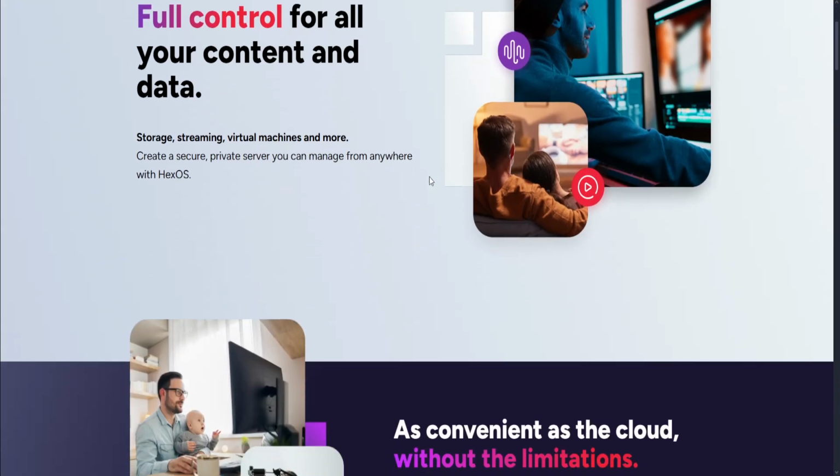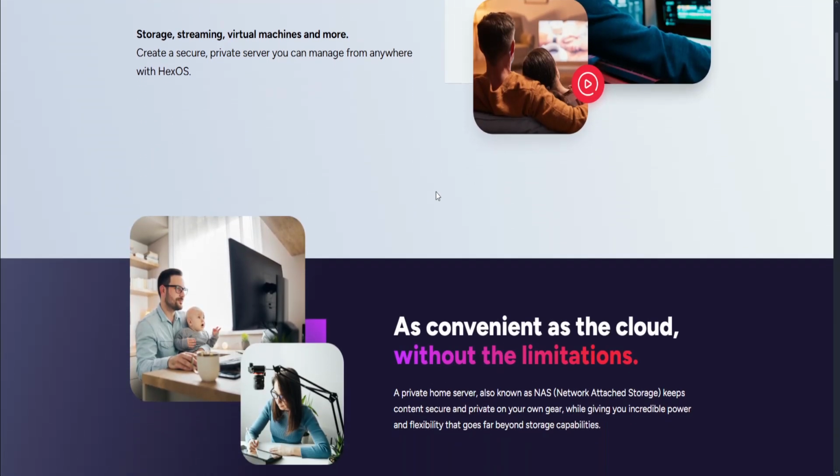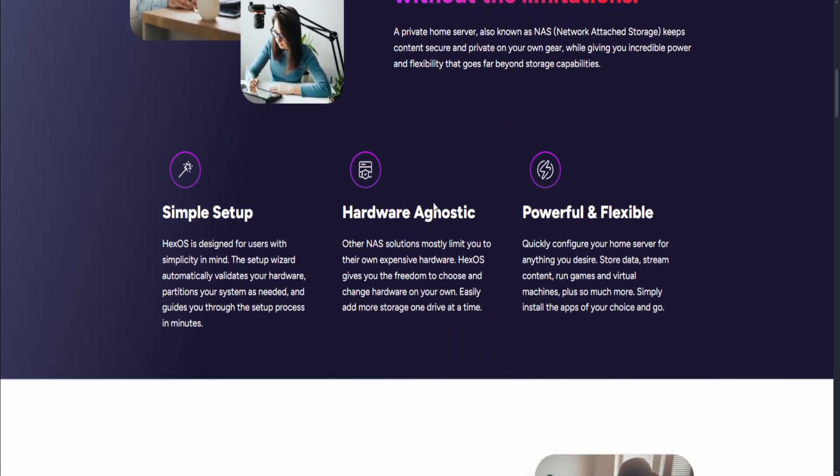It offers an ultra-simple setup, which is a wizard-based install that handles hardware detection and storage pools in under 10 minutes. It also has a modern UI and automation, and it comes with TrueNAS power built on ZFS, TrueNAS Scale.